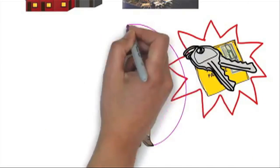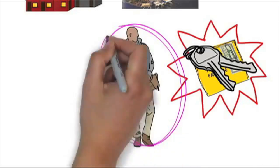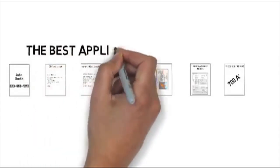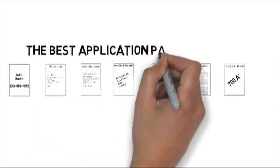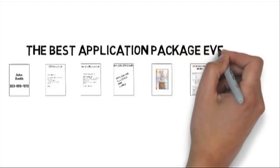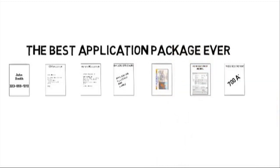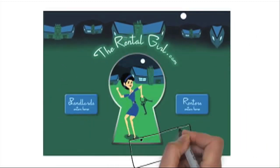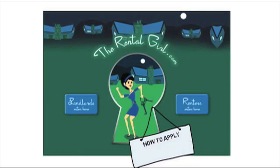If you want to stand out above the rest, take our advice and follow the lead of this man from New York. Be prepared and come to the showing with a complete application package. This is especially helpful advice when competition is fierce and the best rentals move quickly. In summary, the ultimate rental package to make you stand out above the rest contains the following: a cover sheet, a cover letter, an application, a letter of reference, copy of driver's license, verification of income, and a copy of your credit report if you have one. We hope you enjoyed the Rental Girl's tutorial on how to apply for a rental and get approved.